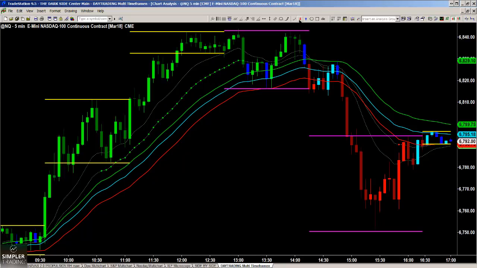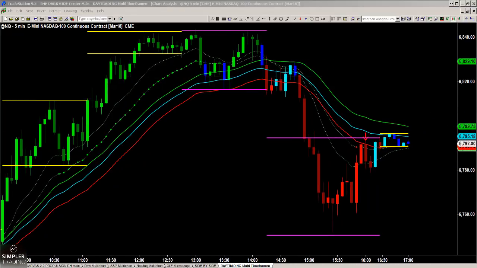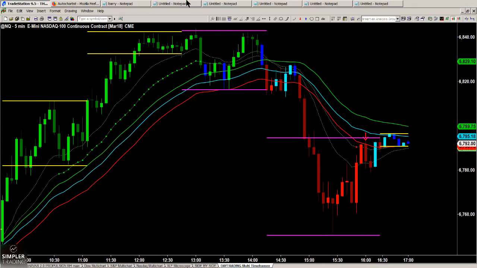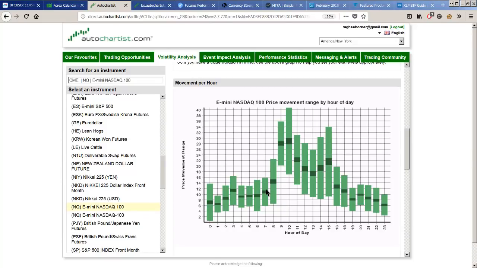You can see right here, this was a short. And then what's happening now? Let's talk about this going forward for those of you that maybe took this trade. And what we have is a very narrow Darvas box during a very non-volatile series of hours. And you can see that through here, 4, 5, 6, 7 o'clock, as you can see there. So there's not a lot of volatility right now. And it's actually dropping below 12 to 14 points on average. It's actually 8 to 10 points.